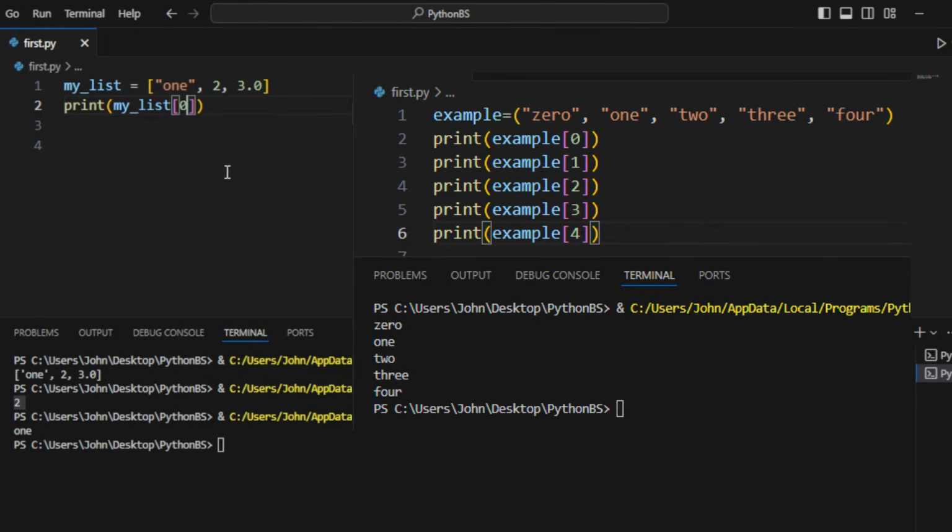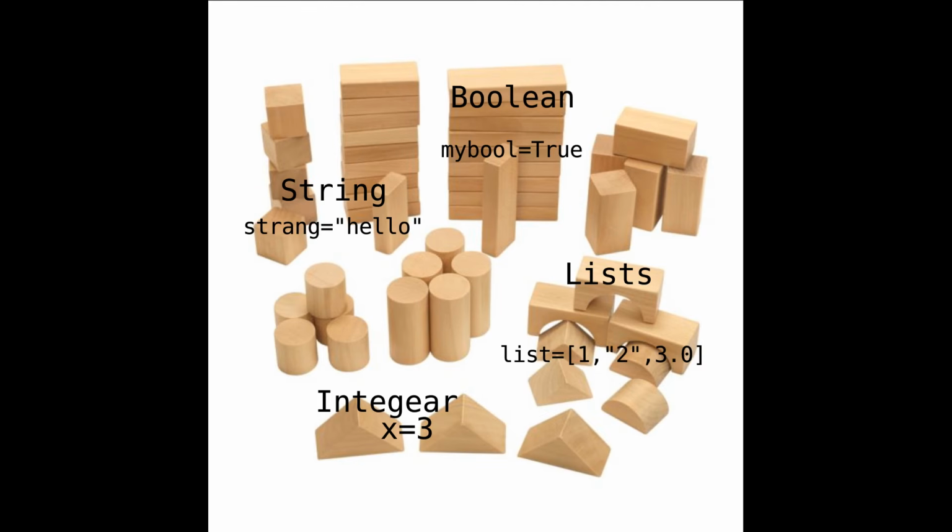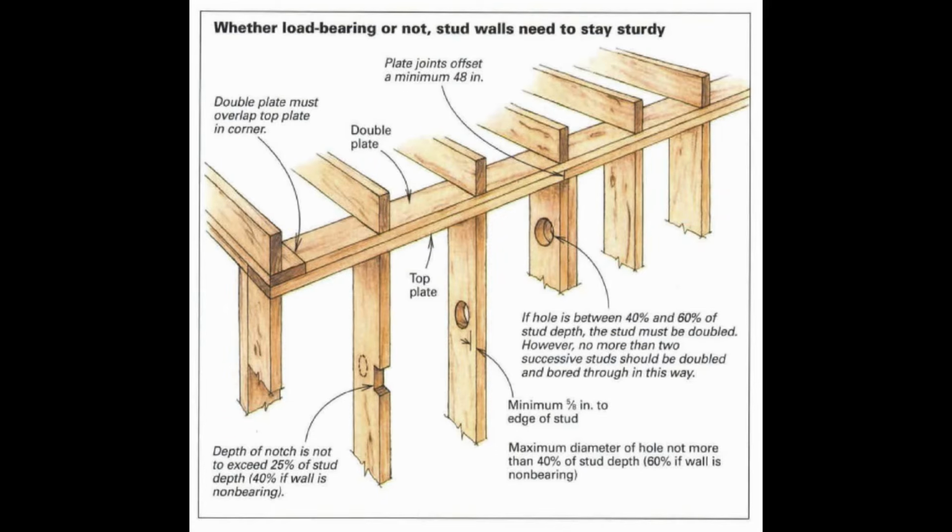With that, we will continue on from variables. There are more, but for now we can do a lot with what we already have. So we essentially just have a bunch of building blocks now. We can stack them up and print them out, but it really doesn't do much. If we think about our variables as 2x4s, our next step in building a house would be framing. Just like in building a house, we can't just shoot shit together and expect it to work.